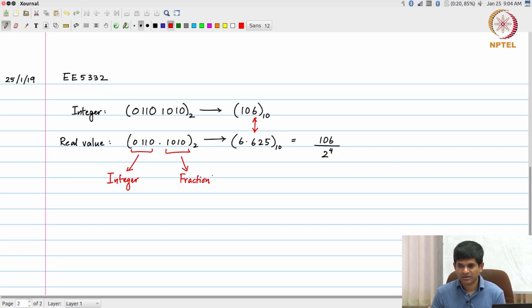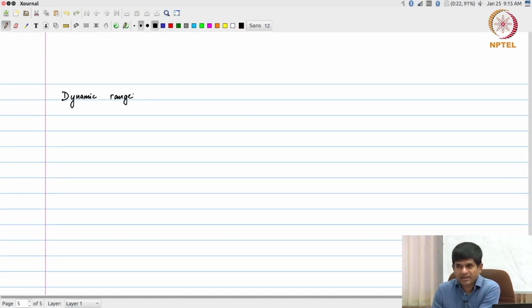Now there are a few things that come up as a result of this particular choice that we have made, right? One of them in particular is, what is the range of numbers that I can represent by doing so? Dynamic range, essentially what it's asking is, what is the range of values that can be represented using a given notation? And by range of values, I don't care about positive versus negative. Let's restrict ourselves to the positive part of this notation, right? What is the smallest positive, not non-zero, number that I can represent, and what is the largest positive value that I can represent, okay?